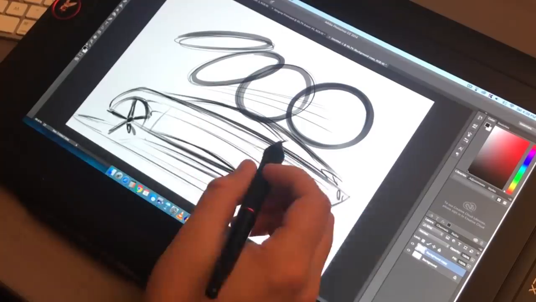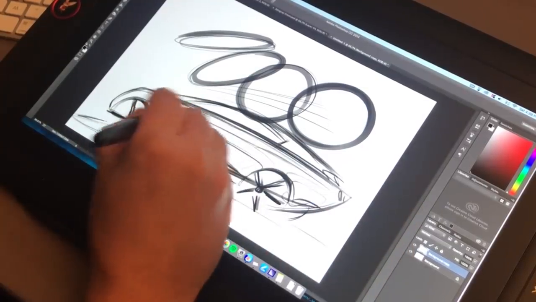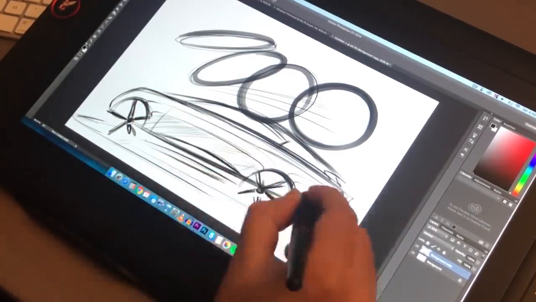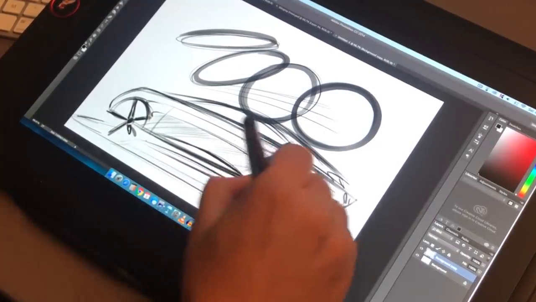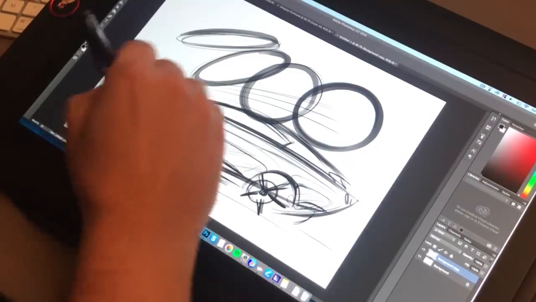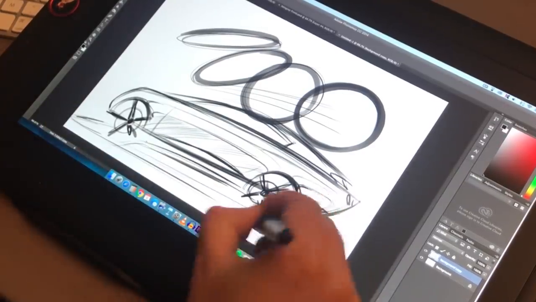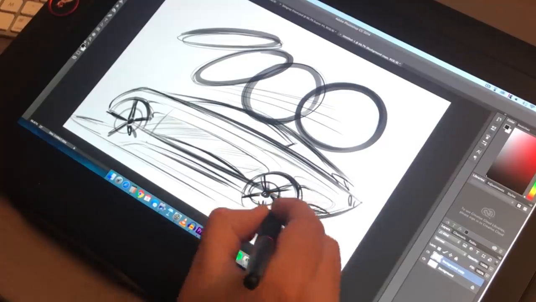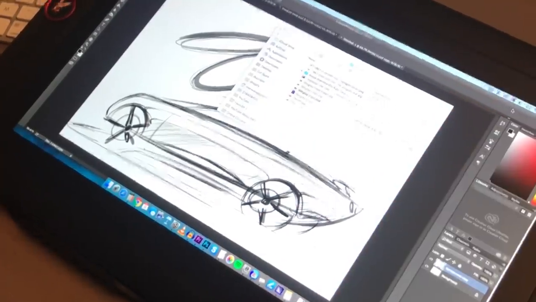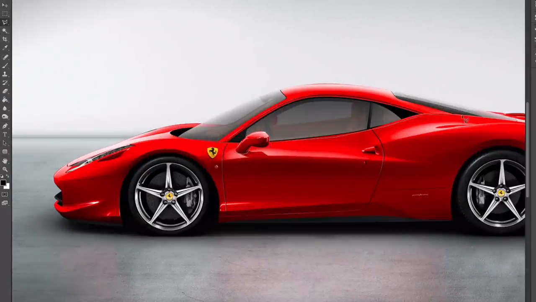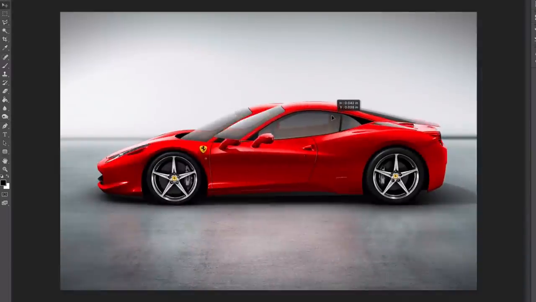The install of the tablet took about 5 minutes in total. Just connect the power cable from the display into a USB slot in the back of the iMac and connect the HDMI to the mini display port adapter and you're good to go. Then download the drivers and do some calibration if you want to. I didn't really have to do any calibration or adjust the contrast. The standard settings works well. You do have two buttons on the side of the tablet next to the power cord, and those are to adjust the brightness of the screen.